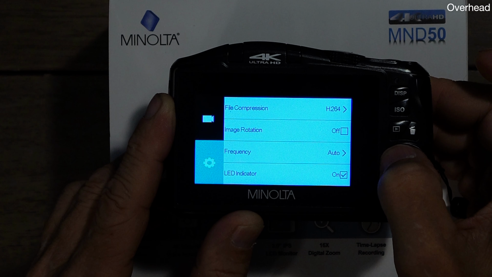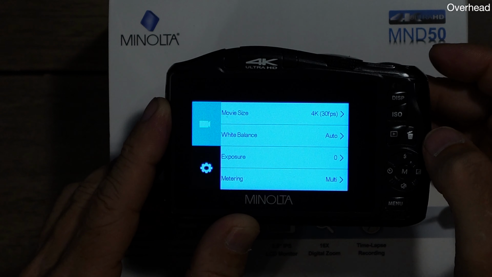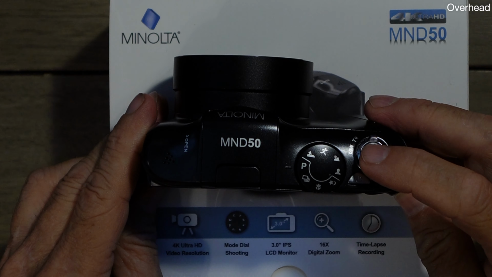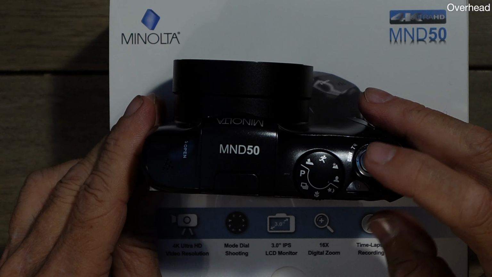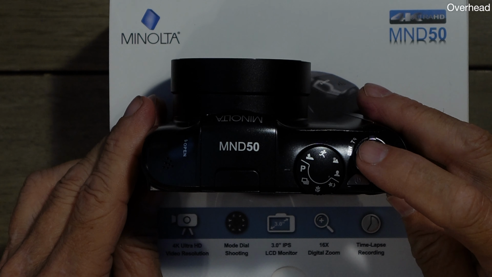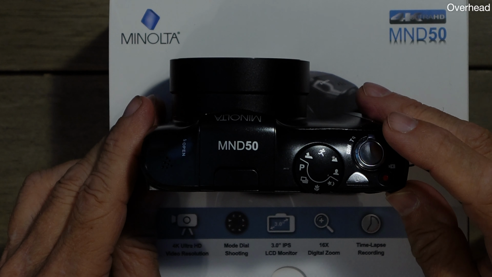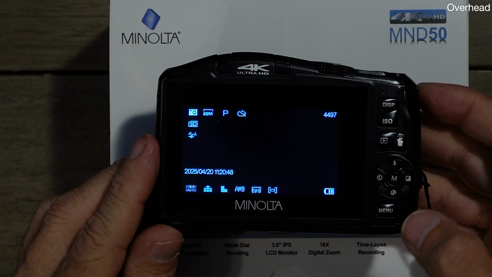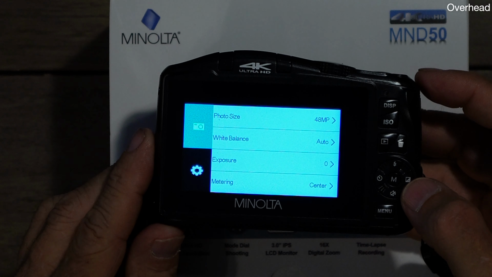That's how you get into the menu system. So if we go back to camera, first you get out of the menu, then you hit the shutter release button. Just don't go down all the way. It's just like you're focusing, okay? Then you go back to, now you're in camera mode.